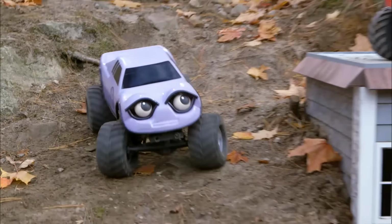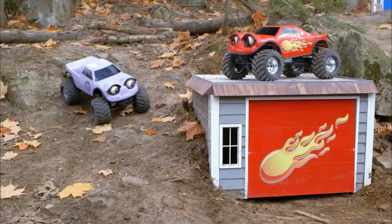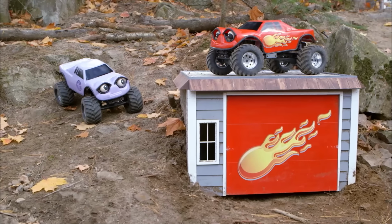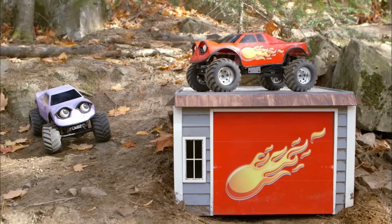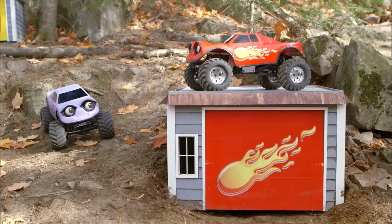Hey, Zack, did you finish your garage? I did. What do you think? I like it. It looks just like you. I never noticed how much each Zerby's garage looks just like them. I never noticed that either. That's neat. Hey, what does Bob the Boat's garage look like? Bob's? I can't remember. Let's go find out.